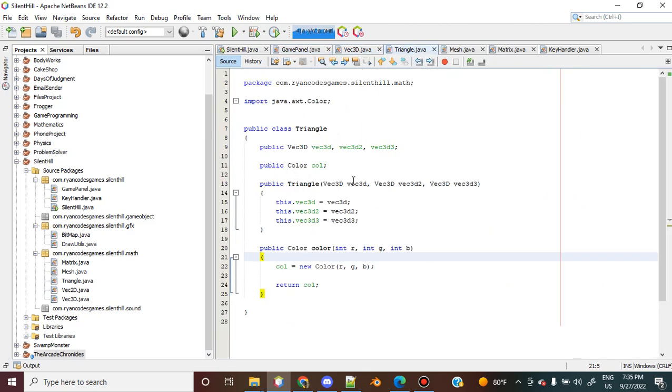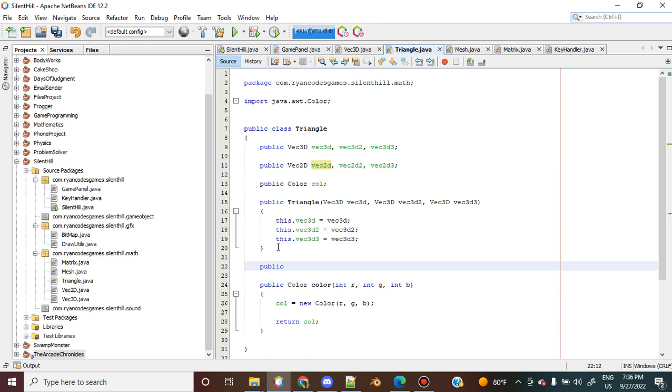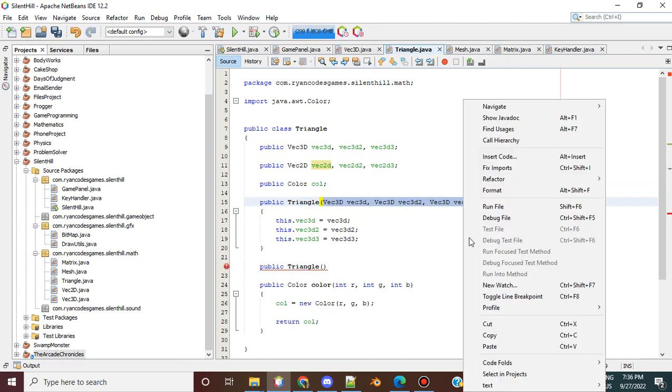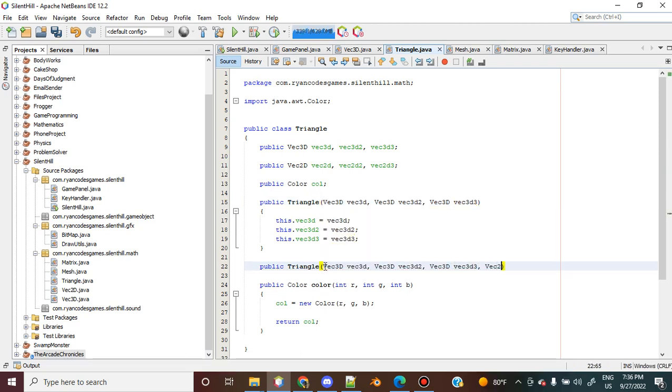Oh, right. I'm going to set up another constructor. So I'm going to get my 2D coordinates, my UV coordinates. I'm ready for next episode, or next video. I shouldn't call them episodes. Copy this over.